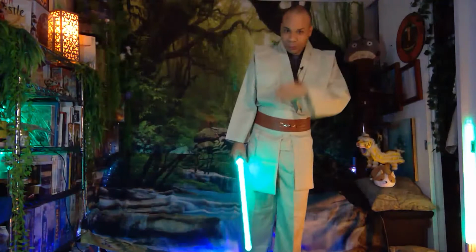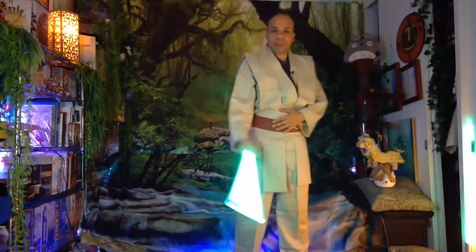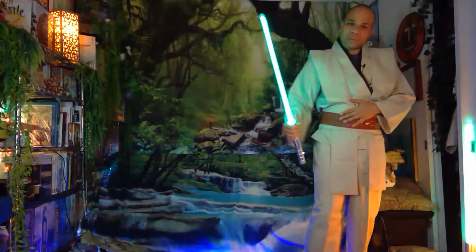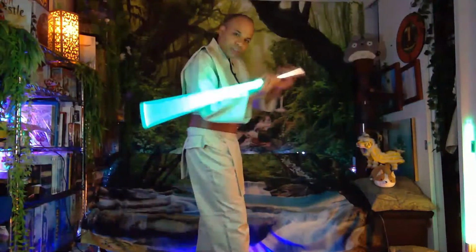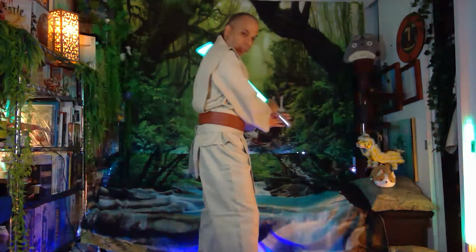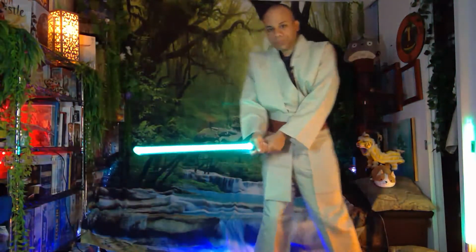Now let's move on with the water. We're gonna go down, same angle, with 2 points. So 1, 2. So if I come back to the basic, rolling, rolling, rolling. So this is my right side. If I go back to the chop, you can see this. Now if I go my other side, chop. So one side you can see the saber, my right, or your right, and this side here.